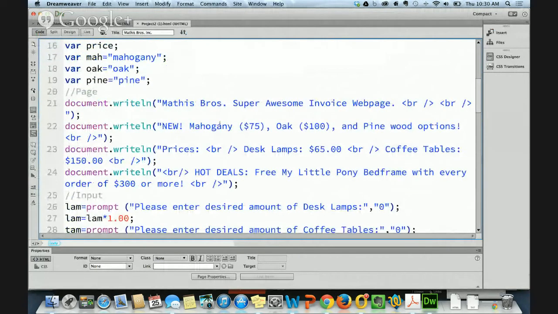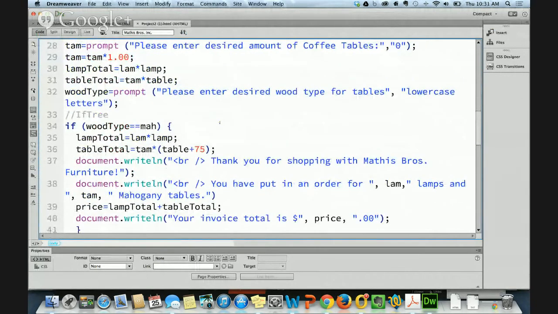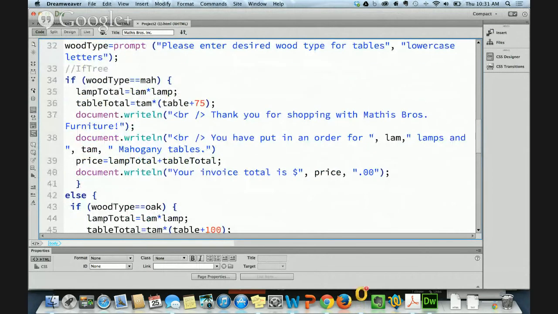Alec went and changed his calculation right here. Lamp total equals number times lamp, table total equals number of tables times table plus 75. And so then when did you add them together? Right here? Price equals lamp total plus table total.